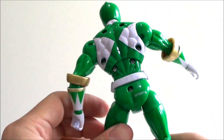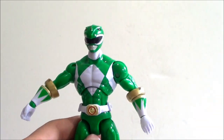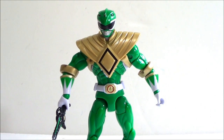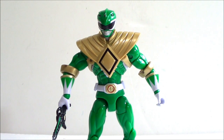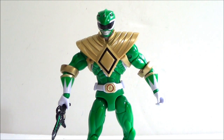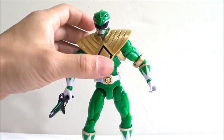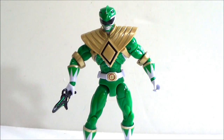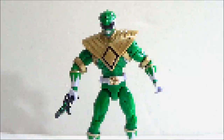Don't get me wrong — he has a few minor problems, like the shield not attaching as well as I'd like and not having metallic paint, but overall it's a great figure. I definitely recommend picking him up if you're a Power Rangers fan. If not, you're probably better off with the S.H. Figuarts, which is smaller in scale but more accurate to the show with great articulation and no accessory issues. You can still find him at Toys R Us or Target — the White Ranger and Red Ranger are on clearance at Target for around nine dollars. Definitely check these figures out!